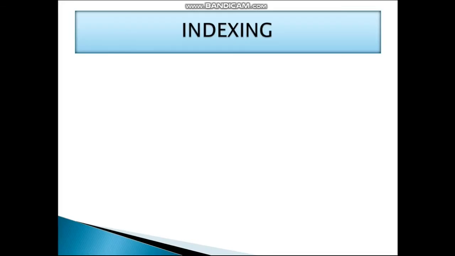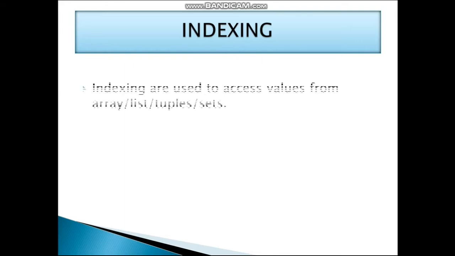Now let's talk about indexing. This indexing topic will be very useful throughout the course. So what's indexing? Indexing is used to access values from arrays, lists, tuples, sets, etc. Now I know that you have a big question mark about what lists, tuples and all these things are, but don't worry, I'll be teaching that in a later part of this course. For now, let's focus on indexing. So once again, they are used to access values from these arrays and lists.